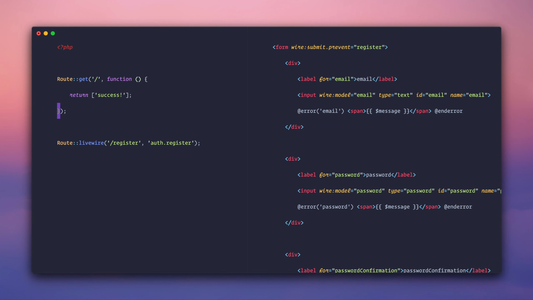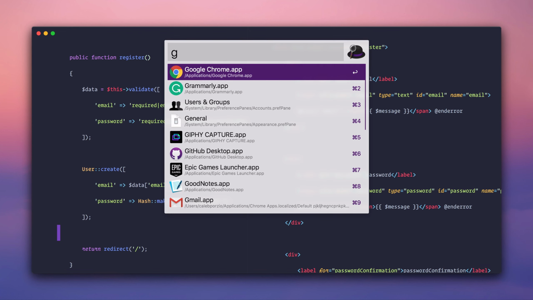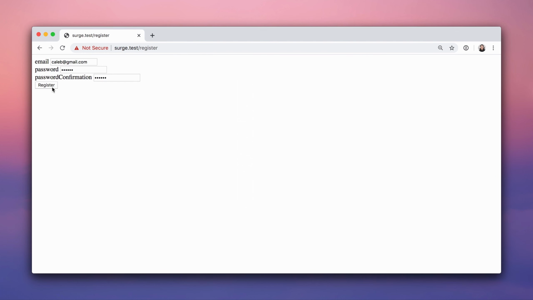Yeah, okay. So now notice I'm not actually gonna refresh this page, because if I did, I'd have to retype this all out and that would take just as long as me explaining why I'm not doing that. But in Livewire, you don't have to refresh the page all the time. In fact, very rarely do you have to refresh the page. So I'm not gonna refresh, I'm gonna hit register. It's actually going to give me a new validation message because I already created Caleb at Gmail, so it does. So let's say Caleb2, naturally, of course.